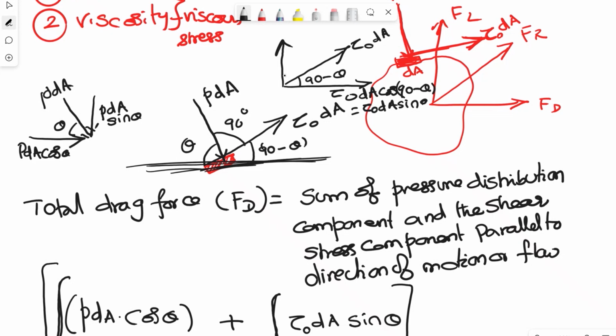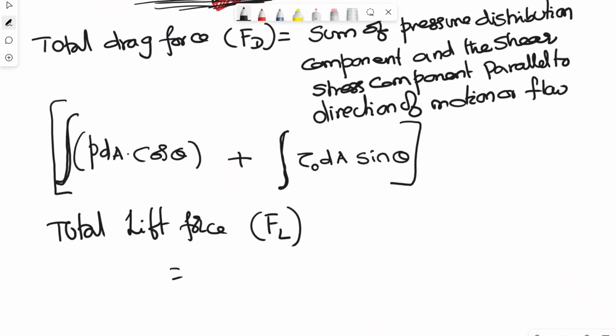So now what I should do, if this is 90 minus theta, this has to be theta. So how will it be? It is tau dA cos theta. Now the directions, also see it. Whereas pressure, if you take it, both are in the positive direction of the x-axis. Whereas if I take the vertical direction, pressure is acting downwards, shear is acting upwards. That you should remember. When it is acting downwards, naturally I need to take it as minus. Minus integral P dA, basically sine theta.